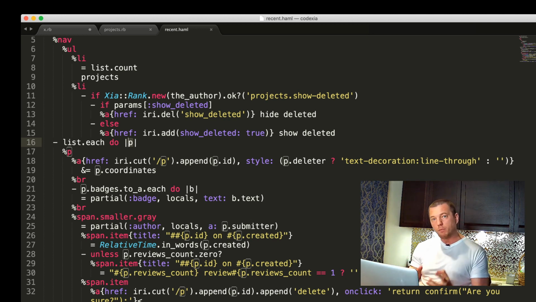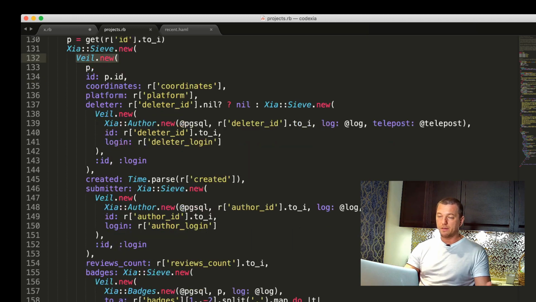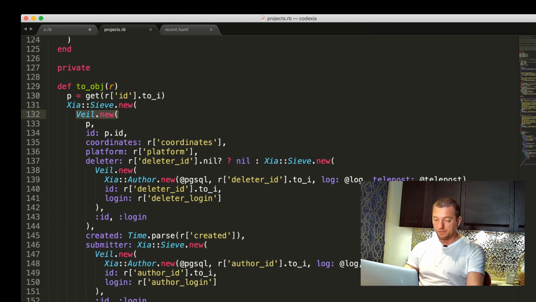It's a normal object, an object which has methods, which has behavior, and I can easily mock this object. Here I'm really doing object-oriented programming, because I had this veil decorator, which managed to hide all the complexity inside and expose the data.